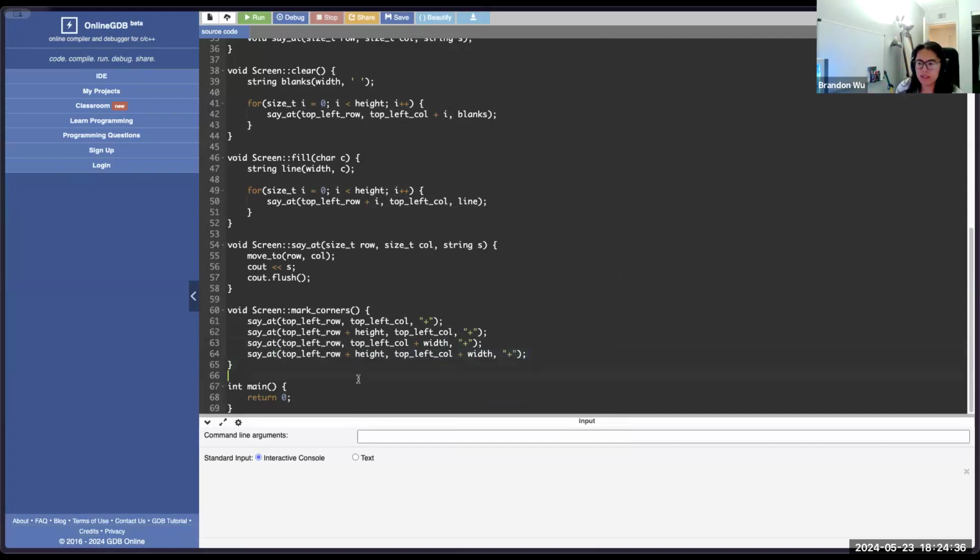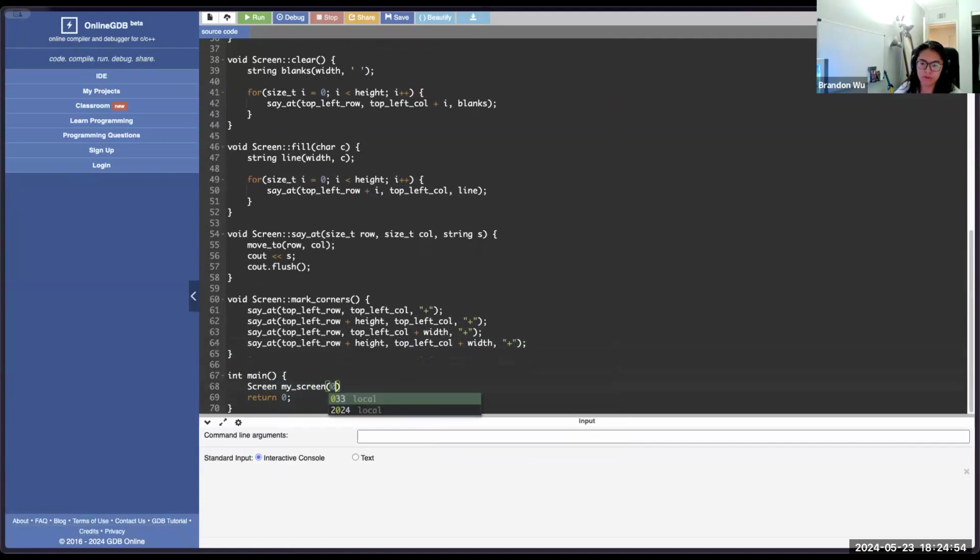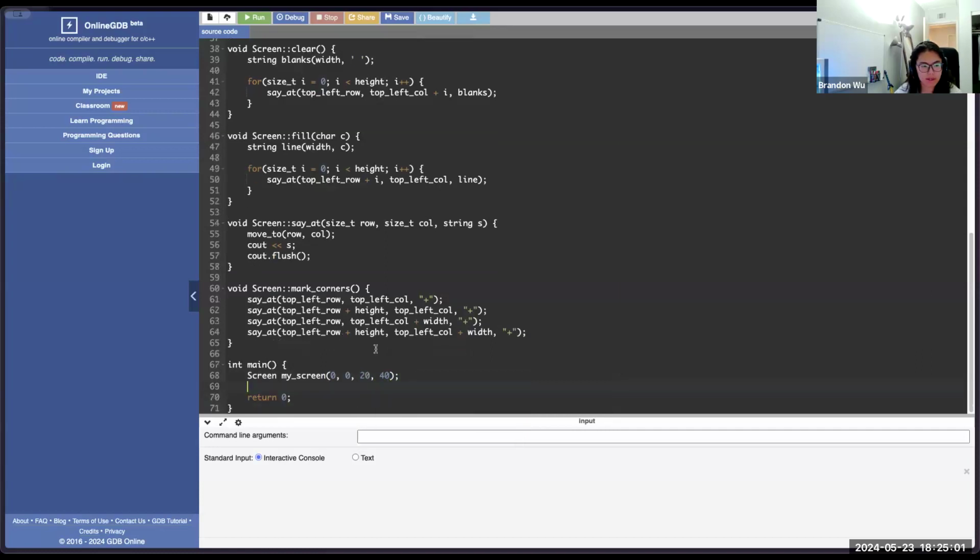And then in our main, for an example, we'll create a screen object. So screen, and then space, my_screen. We'll give it parameters of 0, 0, 20, and a 40. Actually, let's do a 20 by 20.